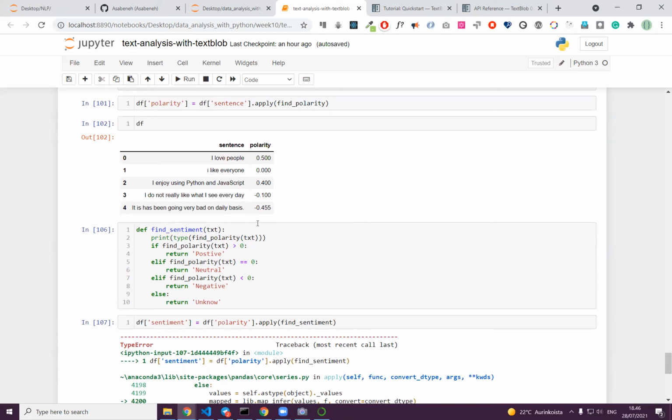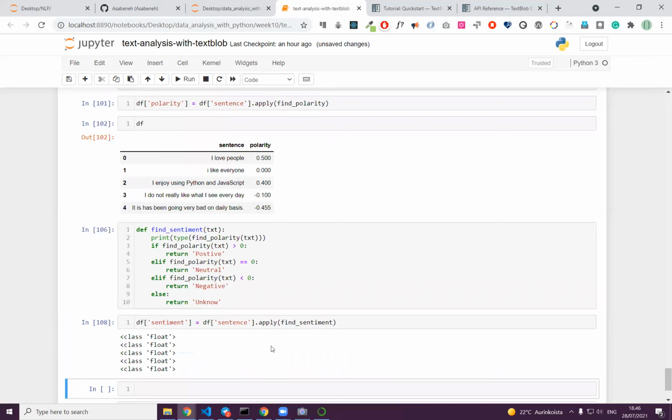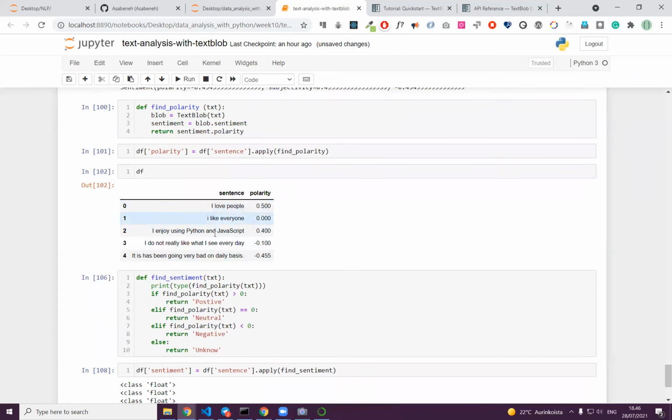Okay. Yeah, this shouldn't be polarity, it should be text, or it should be sentence, because we want to work on this one, process this one, and then get this value.